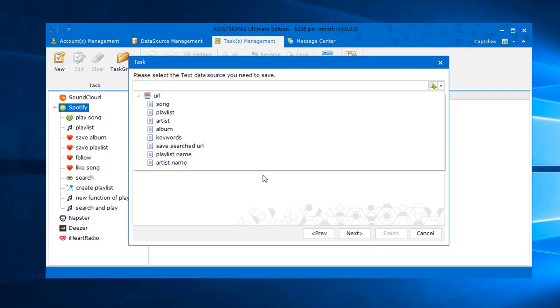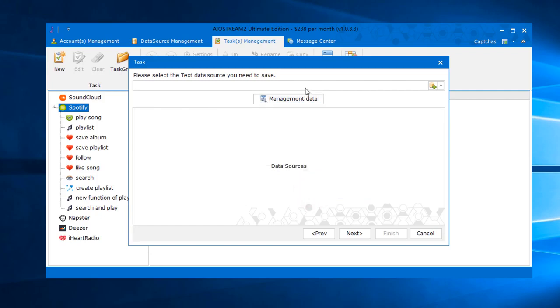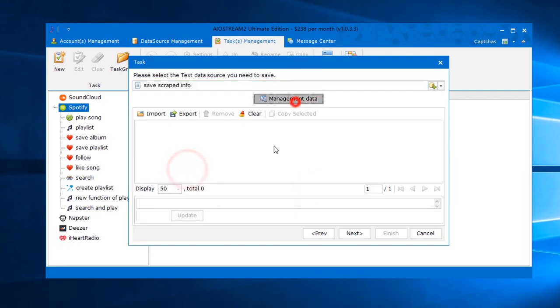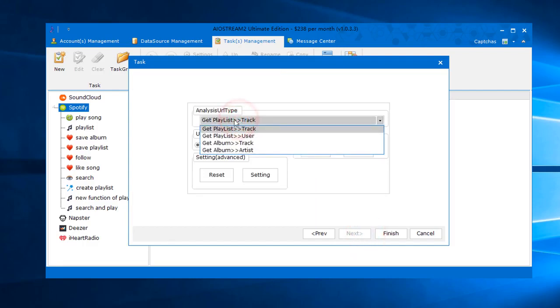Create a new text source to save scraped information. Choose which information you need.